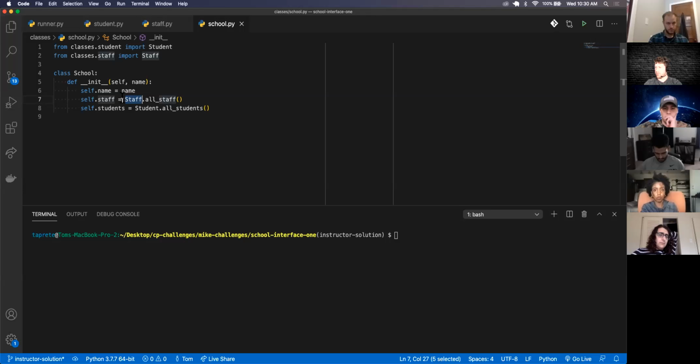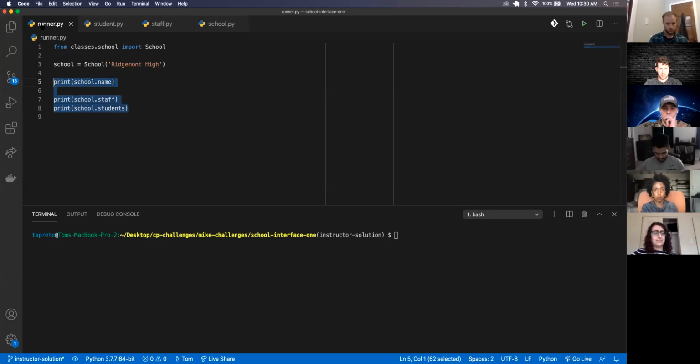Printing out school.staff and school.students in our runner, and we're getting all these objects. How do those objects work for us? Because we can't see anything if we just print them out. Originally, our group had just printed out the rows before. So we ran the runner, and it listed out each person and their name, role, and all that kind of stuff.